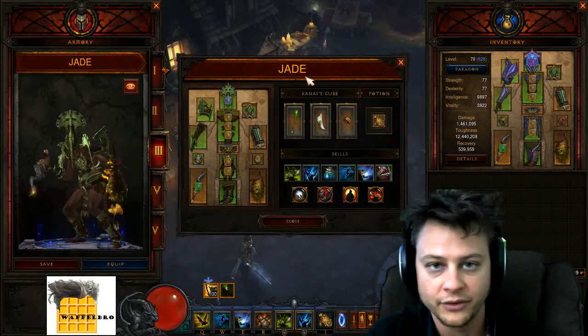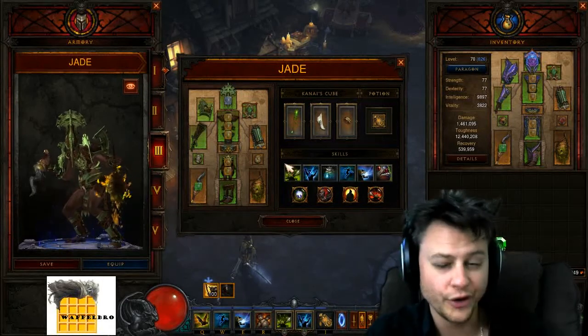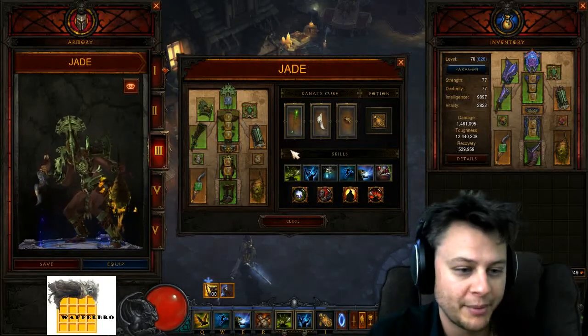It doesn't require any sort of Z DPS. It's sort of like everyone's kind of doing their own thing. Again, you can do basically anything for that slot. I just personally enjoy playing Jade. It's pretty fast, tanky, fun. Some people like blowing stuff up.